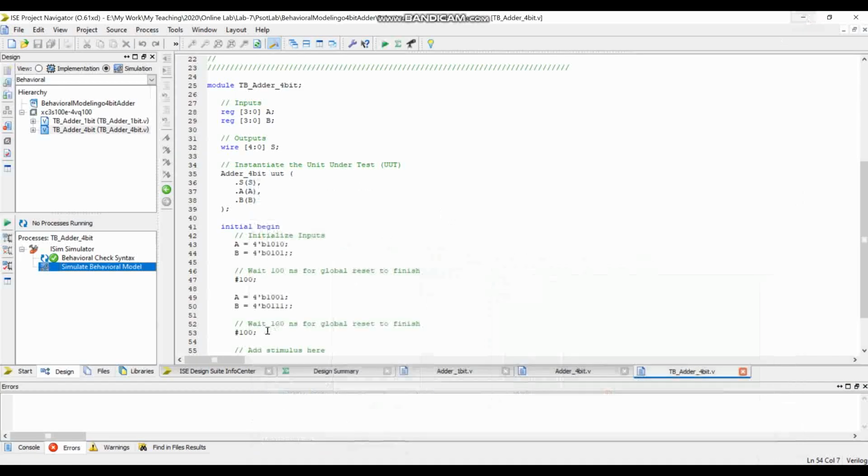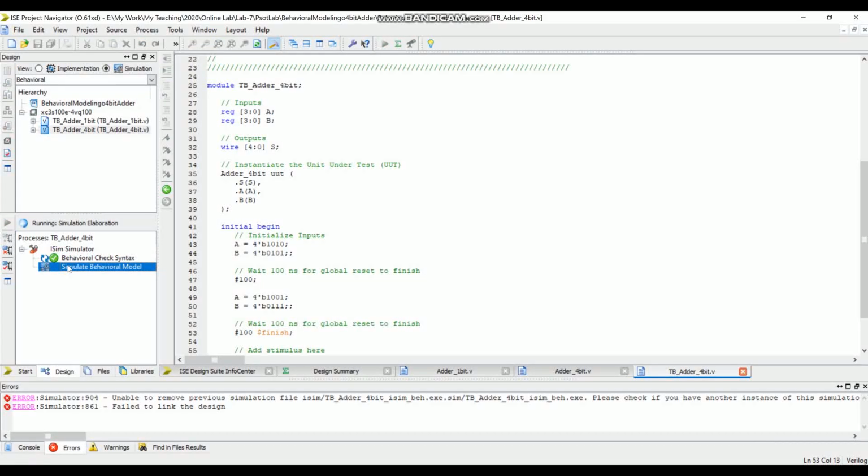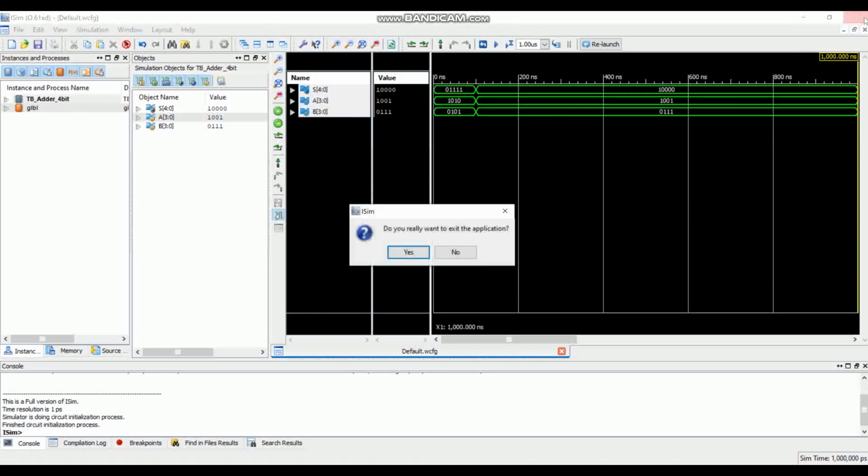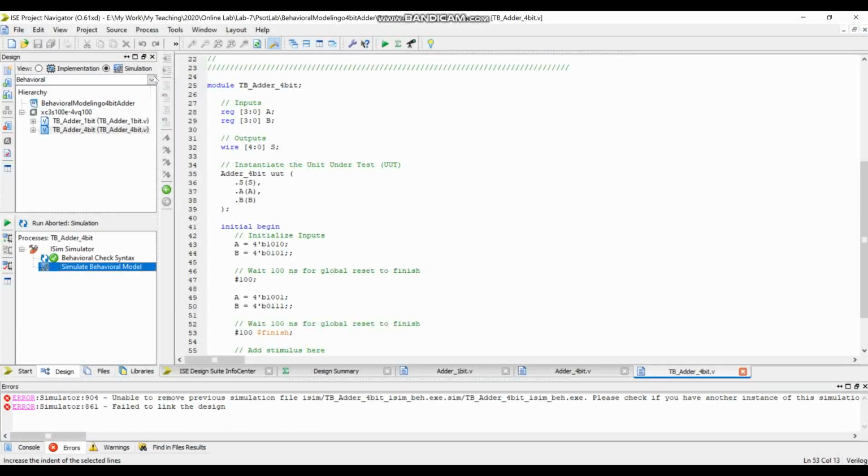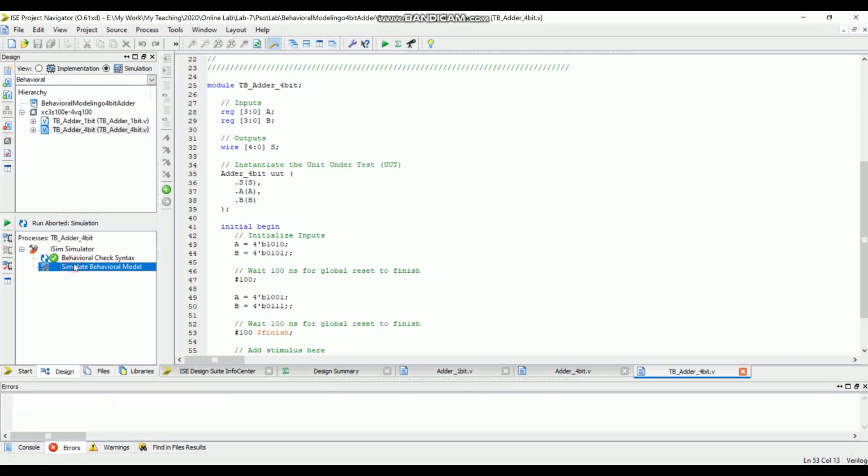So let's go back and write this finish statement here, right? So now let's save it again and maybe check its behavioral model again, and now you run its behavioral model. So it's saying that you have already a simulation open. So let's close this one. You can close this one, and now if you click on it you will not get this window. So in this case now you need to right click and rerun all.